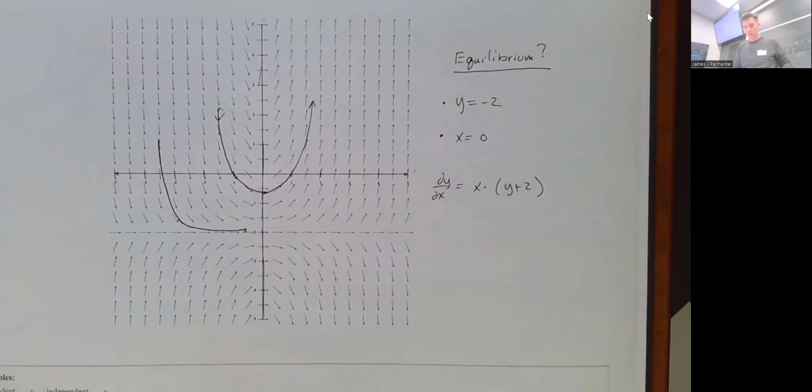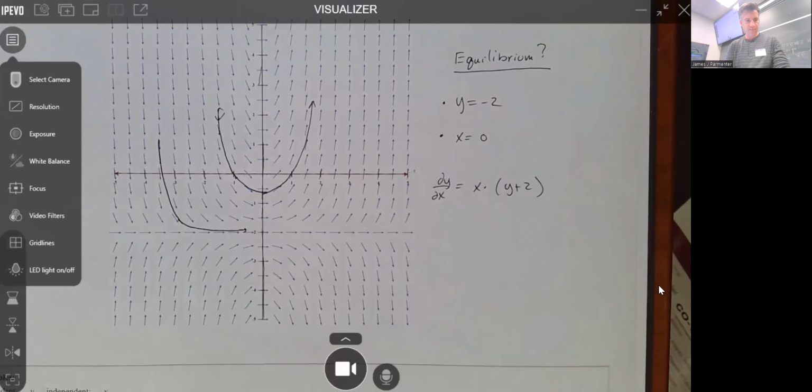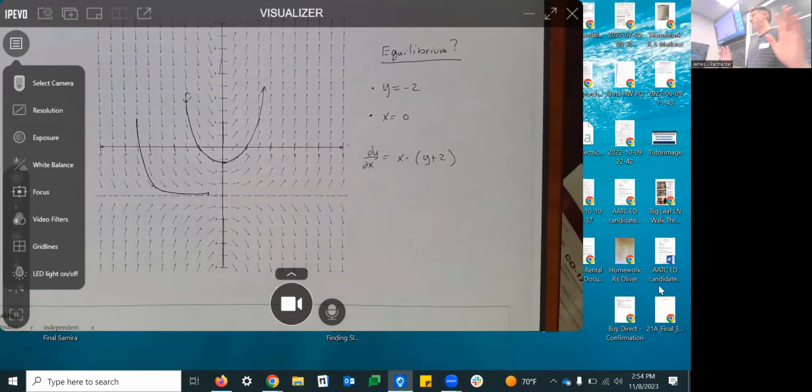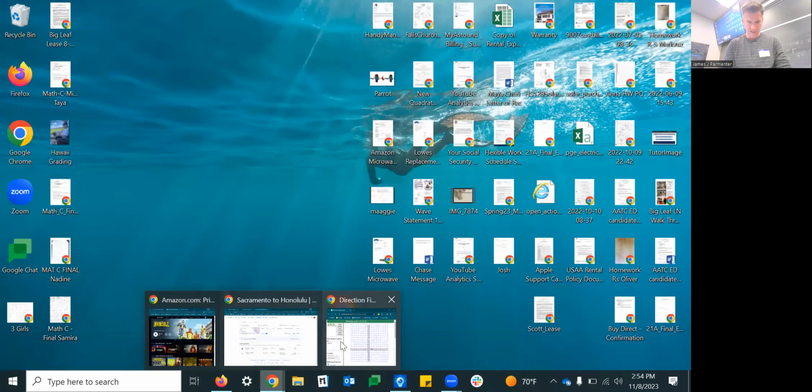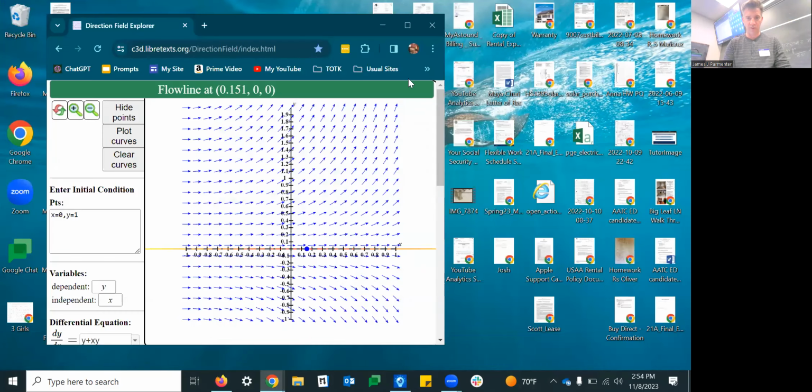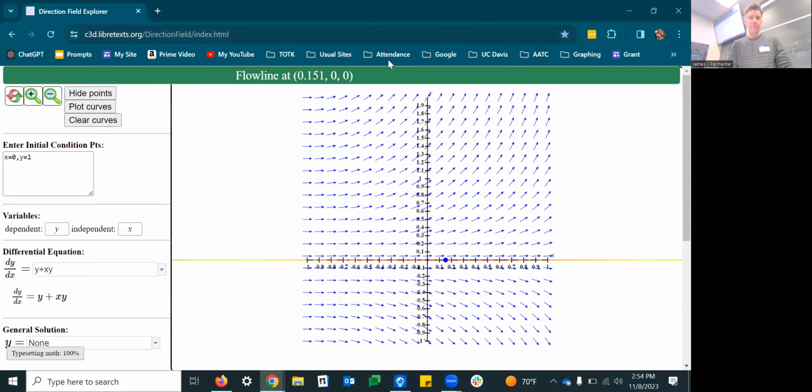I do have something that I think is worthwhile. I mean, I think it's all worthwhile to some degree. Oh yeah, thank you, Jolene. y equals -2, right on. The other thing I was going to show you though is that there's lots of places you can go to graph direction fields. I personally think the one I'm using is pretty good. And if it's not already posted in Canvas, I will be sure to post it in Canvas.